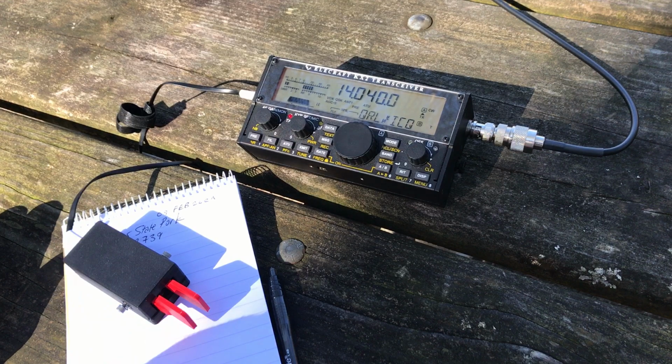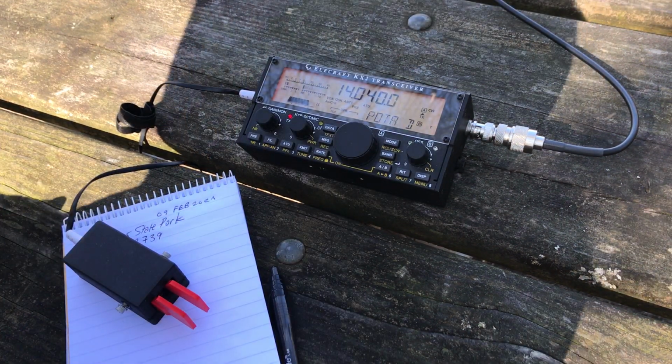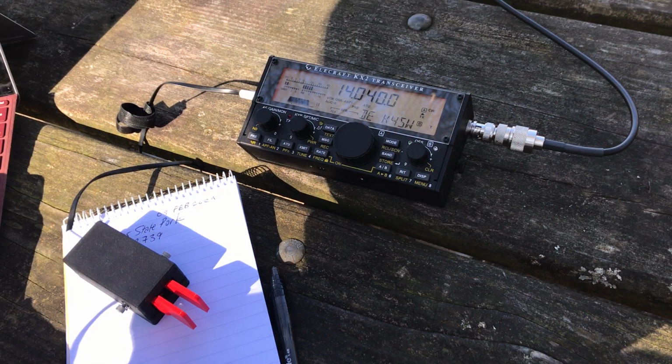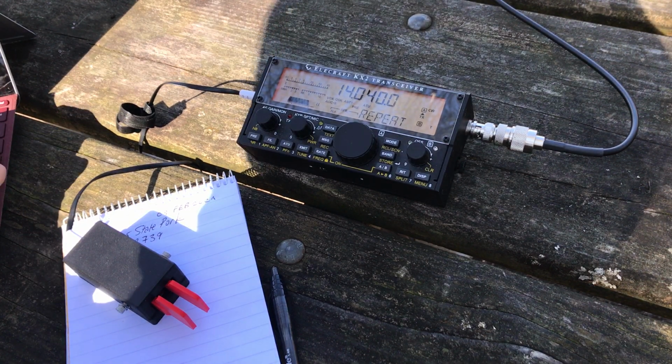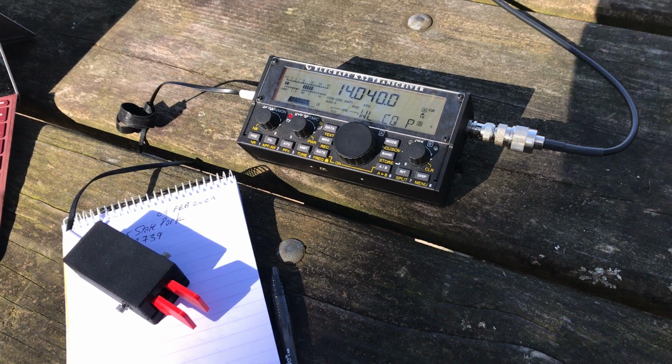I'm going to use my CW memory keyer here in the KX2 for that. And maybe with any luck, we'll find out that there's some activity today. I have not checked the spots or anything. I need to do that right now. Since I've got internet access here, I may try to do some park-to-park contacts as well.